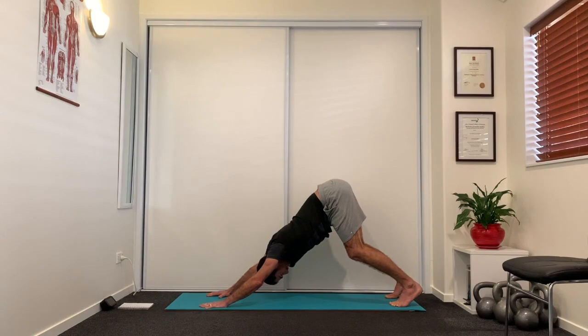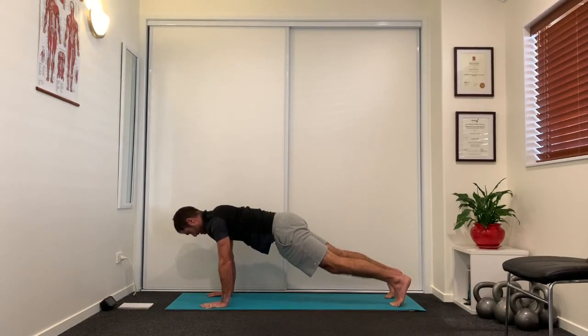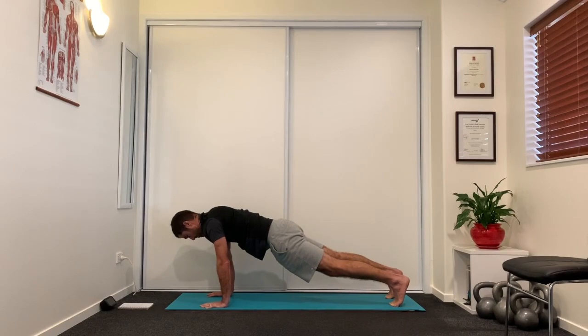Okay, and then from here, we're going to shift back into the plank. So you may want to drop to the knees first for the transition. Or if you're happy to do so, shifting back into the plank and holding here. So again, drop into the forearms if needed, bringing the knees down to the mat. Whatever we do, in good form, good control. Let's hold it here. Okay, the shoulders will be working hard now. Breathing into the belly.